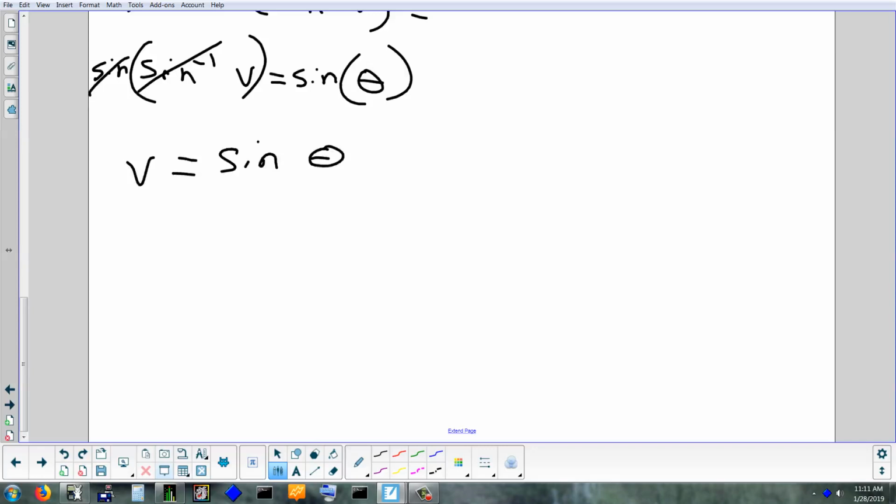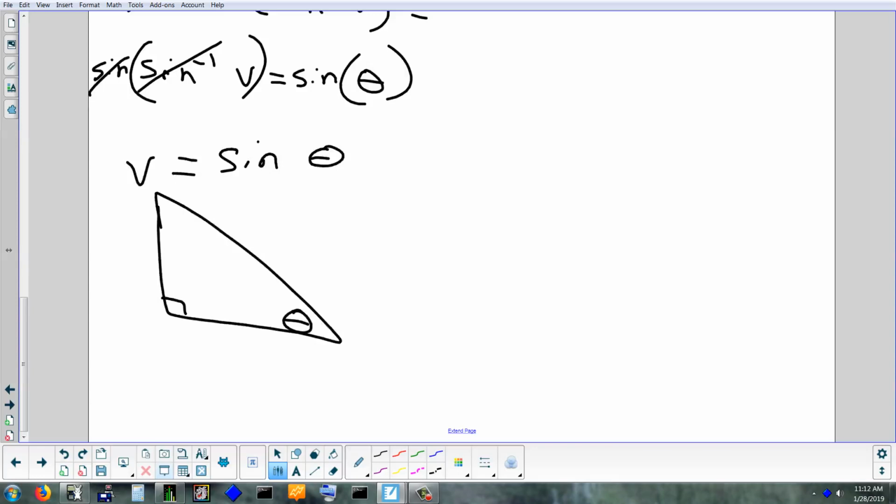And that's what Kaya said. So now I've got this equation. What do I want to do with that? Draw it out. Yep, let's draw it out. What's the first thing I want to put in that picture? The theta. Does it matter where I put it? Doesn't matter at all. I just tend to put it at the bottom. If you want to put it at the top, that's fine too.